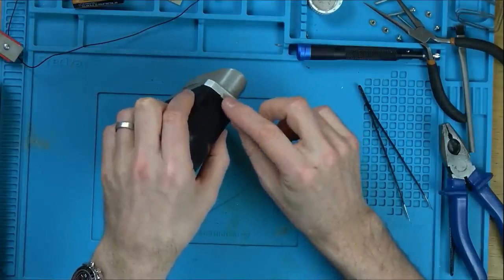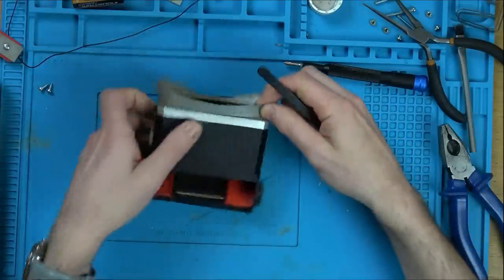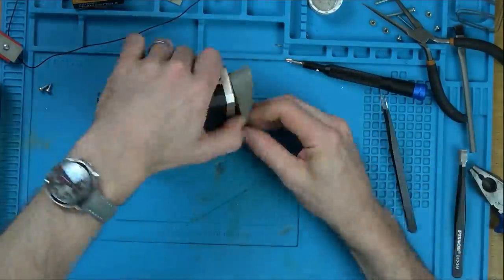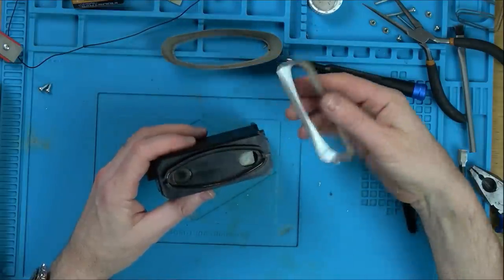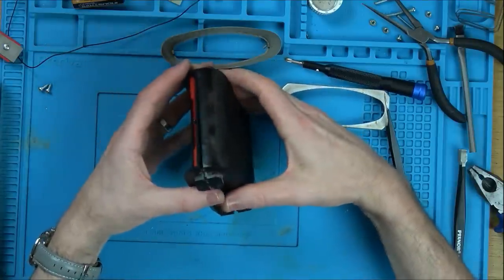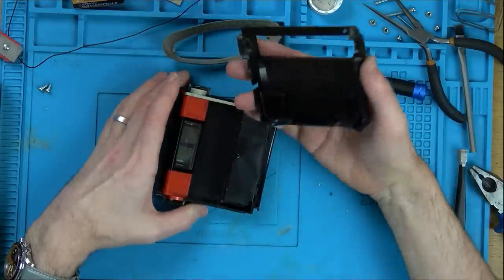Well, I'm not sure if this is actually going to come apart or not. I think it will, because we have little clips here. So let's undo the screws at the back. Just lifting those tabs out there. Well, this rubber's gone a little bit hard, but it should be okay. Right, that's a part there. Oh yes, this is going to come apart. There we go.